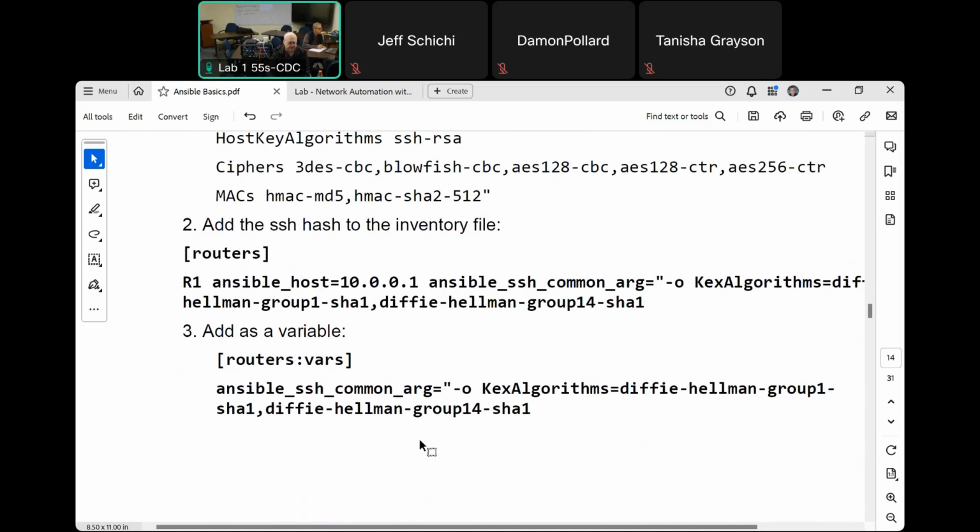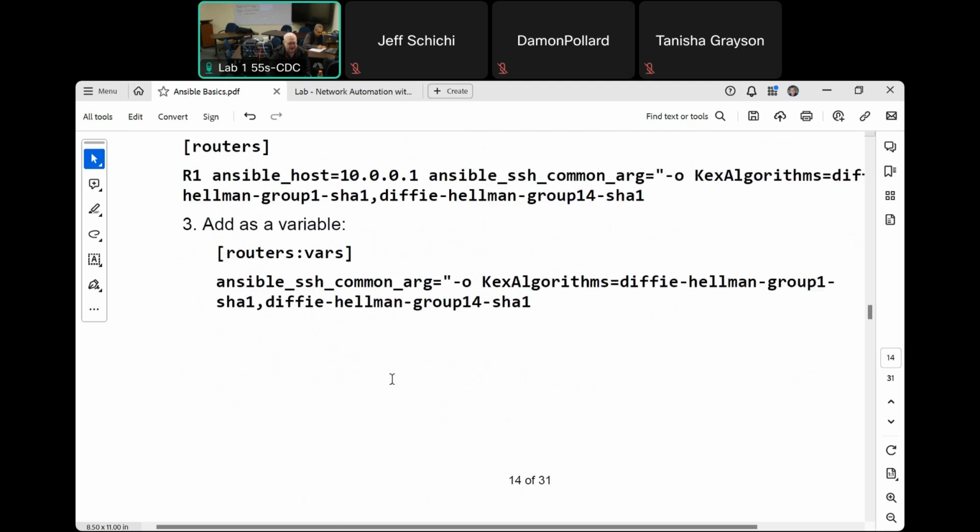So three ways. You put it directly on the device command. I can put it in the variables command. I can put it in a separate SSH. You want to do it all three ways? That's great. When I do it just to double check myself, I'll have it set up in the config file, and then I usually put it in the variables too, just so I've got two ways of doing it, just in case, to keep something from erroring out.